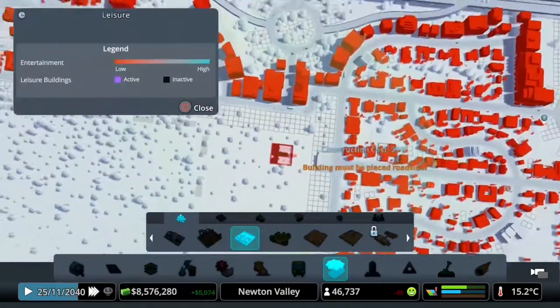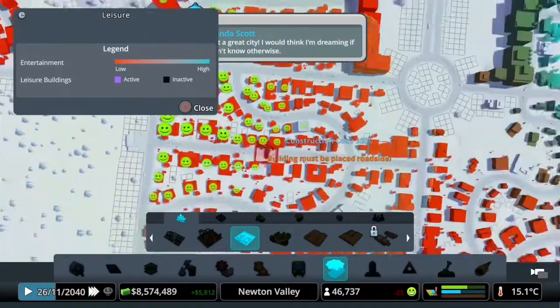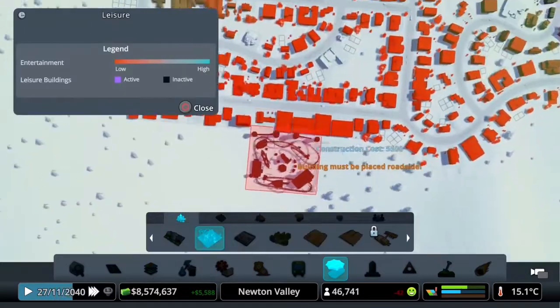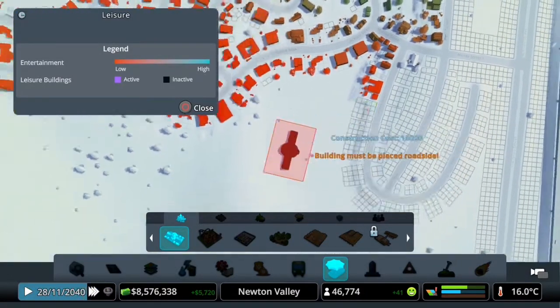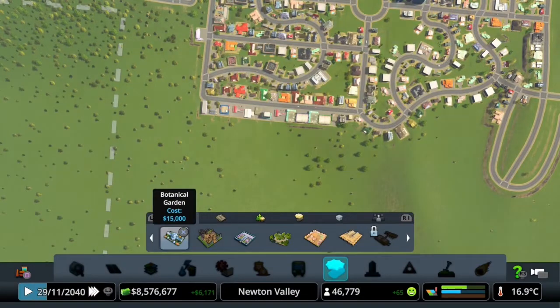So we can put one of those in here. Magica theme park. Oh, well, we need a special area for that. This thing is cool. It costs $240 a week. We're spending some money here, man.